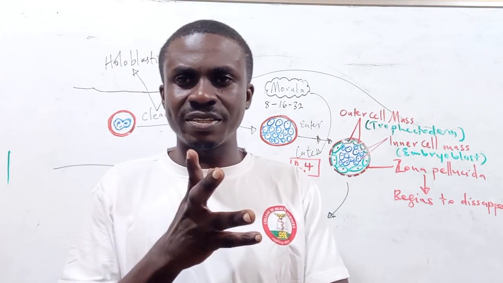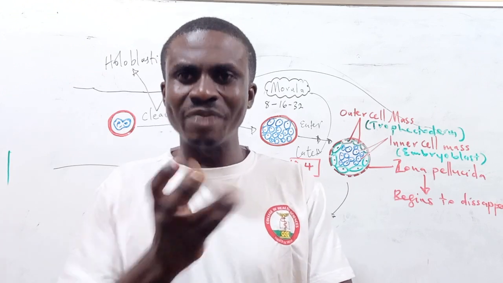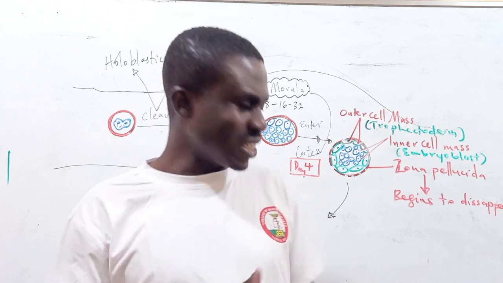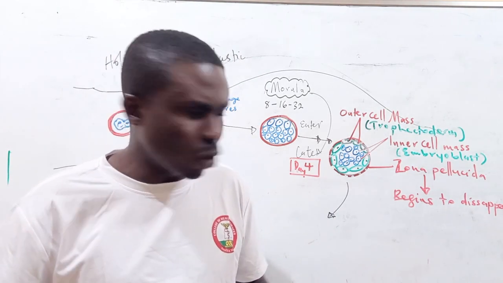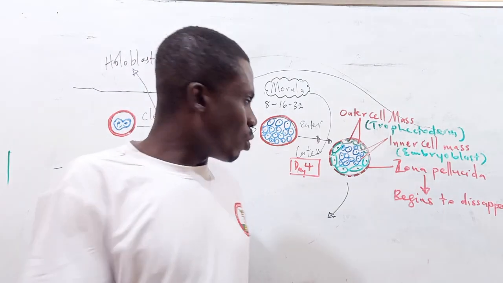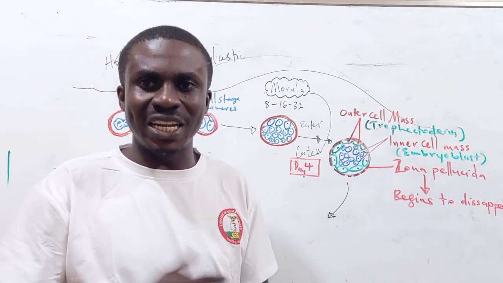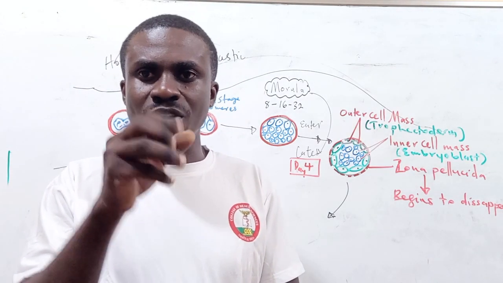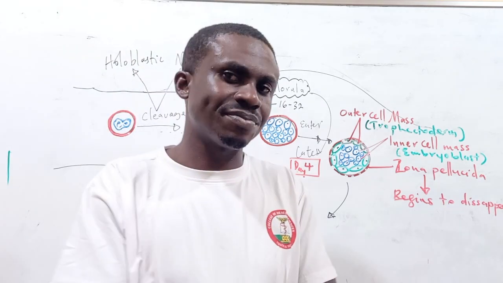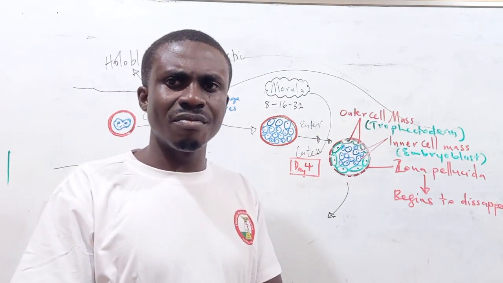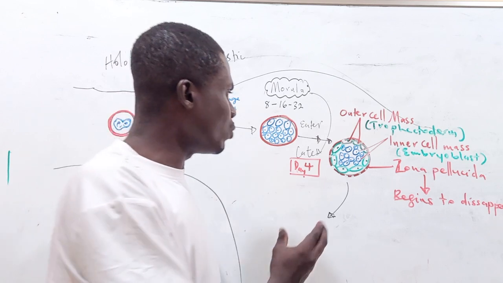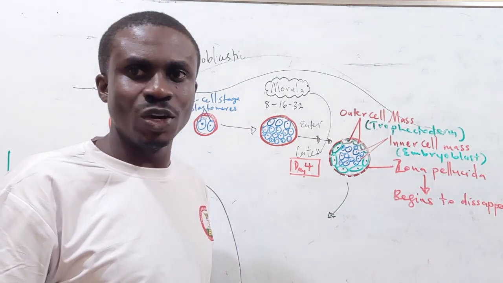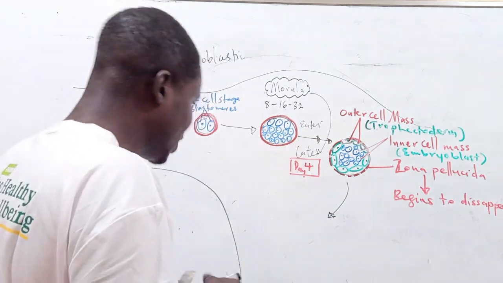They begin to secrete some product. They will make some secretion, okay, secrete some fluid. And also, while they are in the uterine cavity, some fluid may also invade because there's no zona pellucida impeding it, together with secretions coming from cells of the outer cell mass. Yes, when this happens, the fluid begins to displace the cells in the center, which we call the inner cell mass, to one side. And so that's what we are going to get eventually.